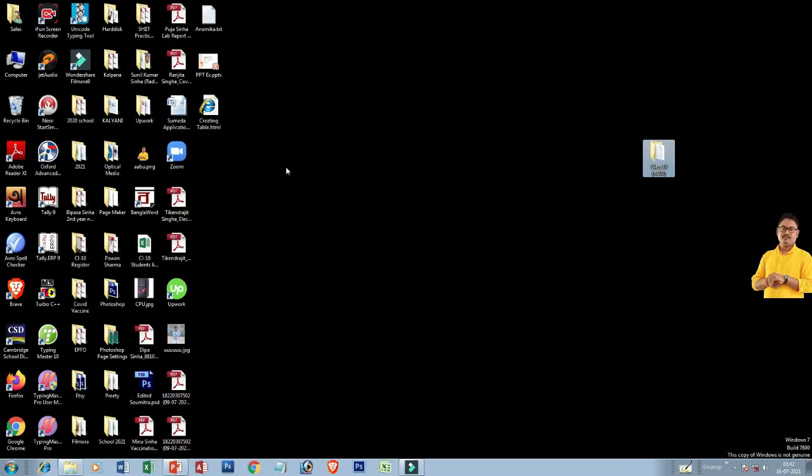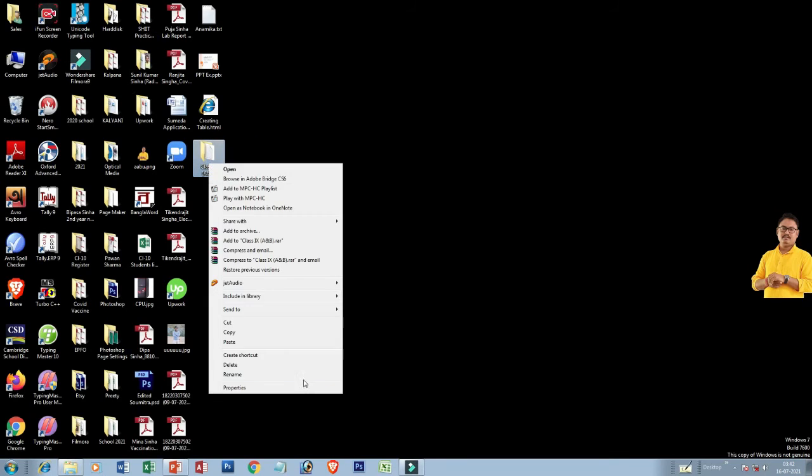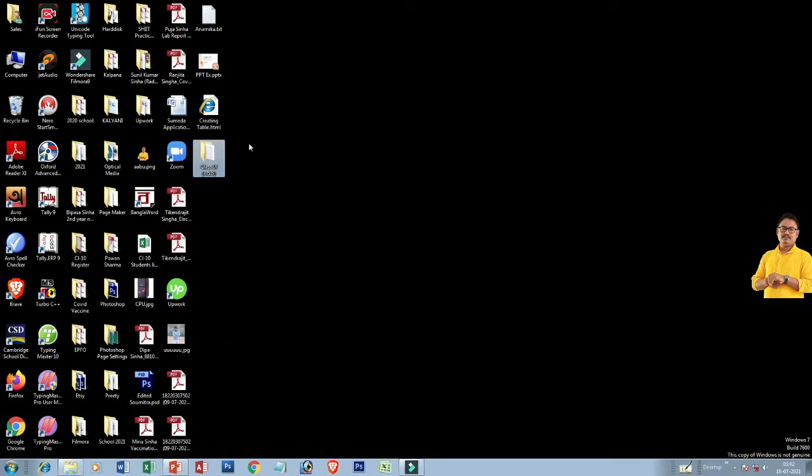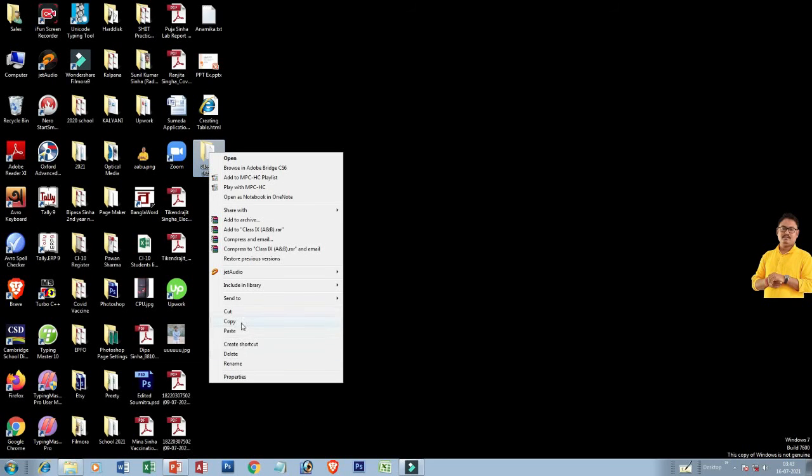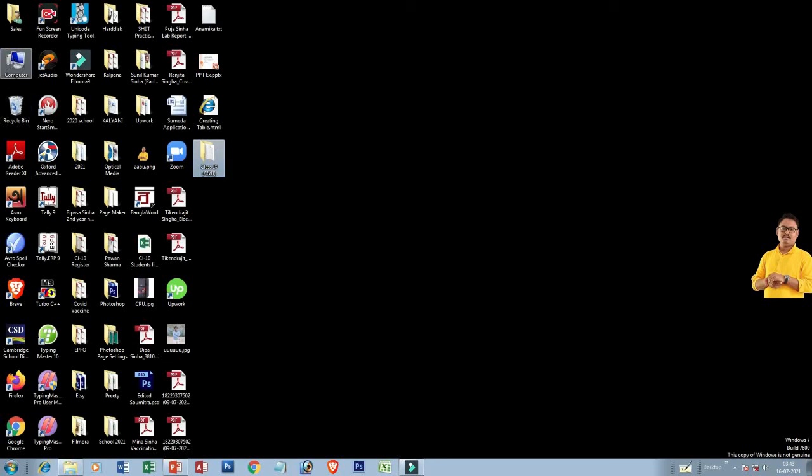Okay, and if you want to copy it also, you can copy. Right click and click copy and paste where you want to paste it. For example, I copy this file from here. To copy, right click on the folder, select copy, go to the location where you want to keep, maybe school 2021.